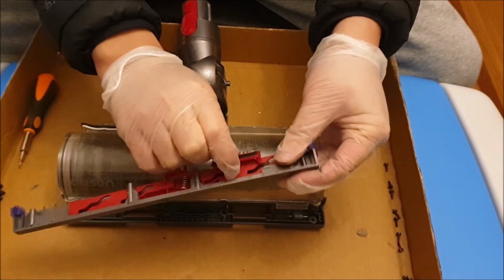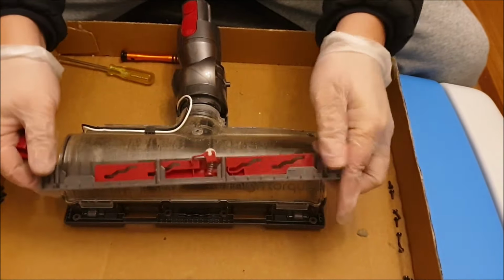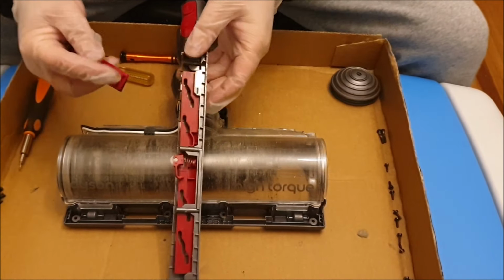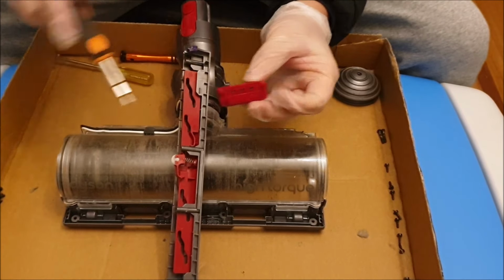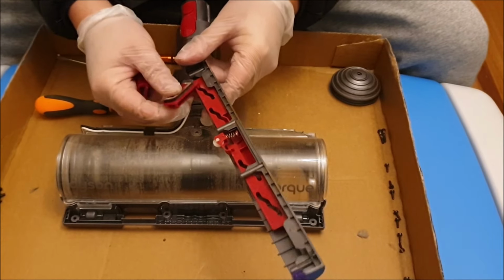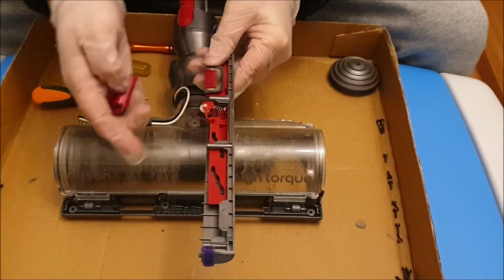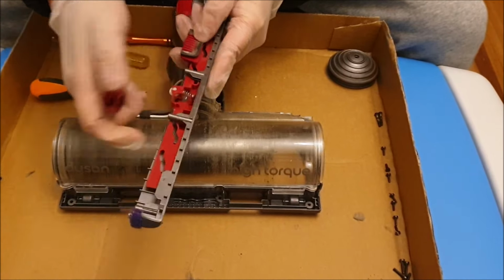So these here are the gates. They actually come off. So just to put your gate back, there's two notches here. Each notch needs to go into those gaps. And once the notch goes into that gap, remember to push it towards the center, as that's where it's meant to go.